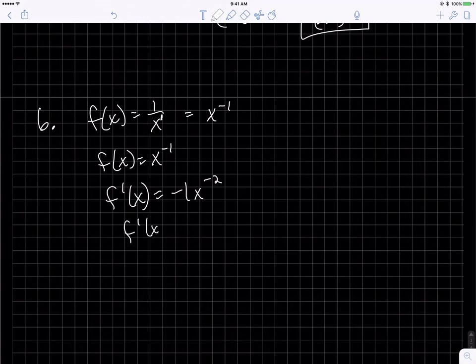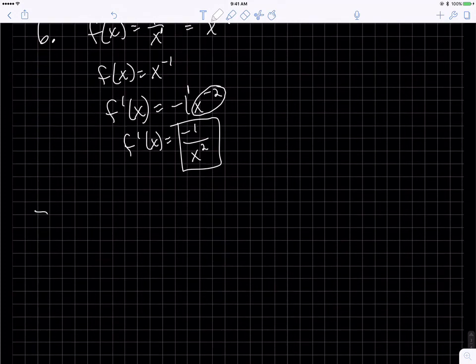And then I want to simplify because I don't want negative exponents. The 1, remember, the negative 1 has its own exponent of 1. So remember, it doesn't move with the x to the negative 2. The x is the thing that's to the negative 2, so only that moves to the bottom.